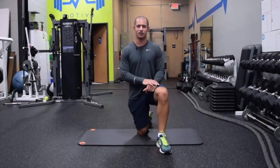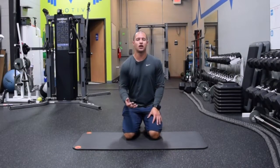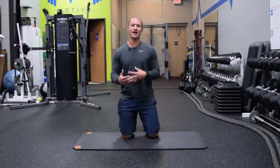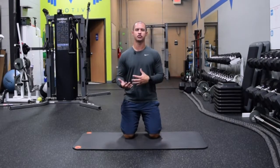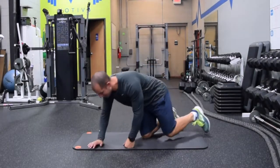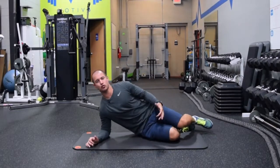The first exercise in this side plank progression is the modified side plank, and we all have to start somewhere. So this is for those of you that might have trouble with the traditional side plank. How do you take a step back and really challenge core strength from a modified position? So modified side plank, very simply, is we're going to shorten the lever.